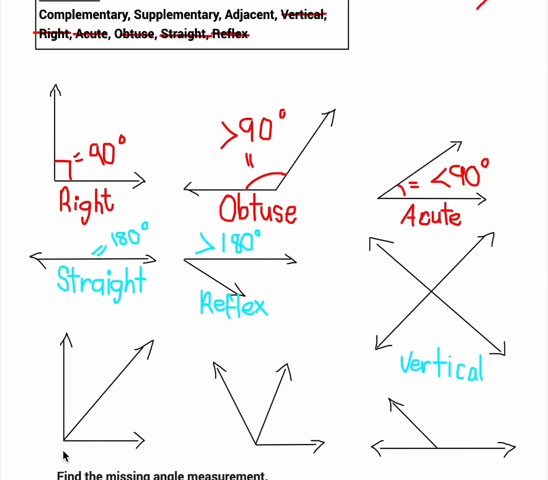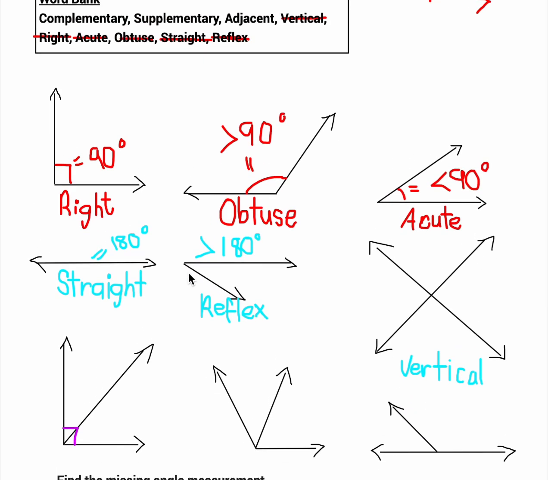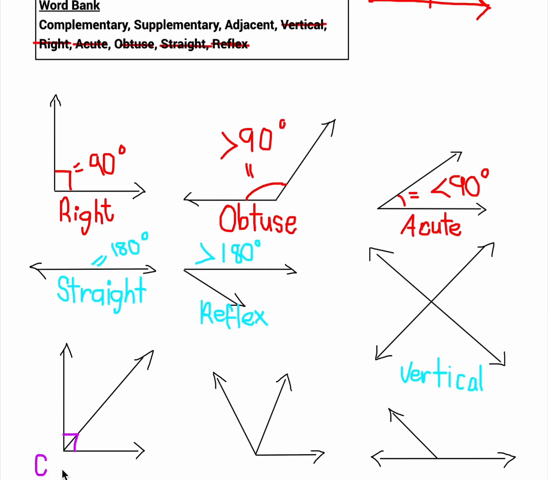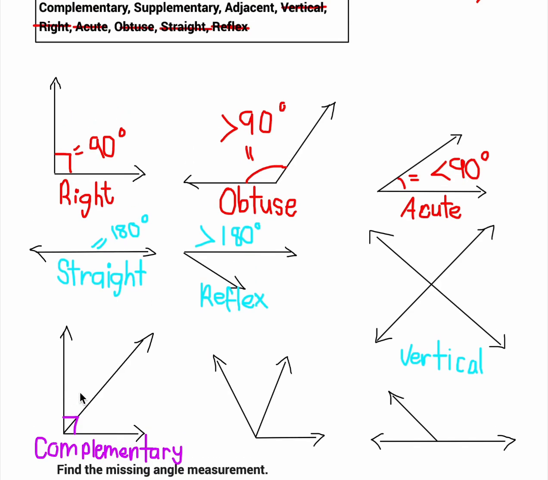So moving on to the third row, we have an angle that looks like a right angle, but has two angles and shares a common vertex and a ray. And this is called a complementary angle, since there are two angles adding up to 90 degrees. So I'm going to write angle X and angle Y, and I'm going to write X plus Y equals 90 degrees.